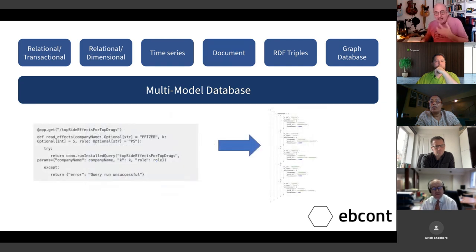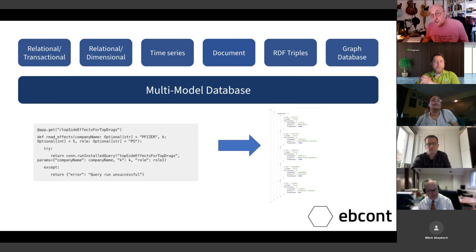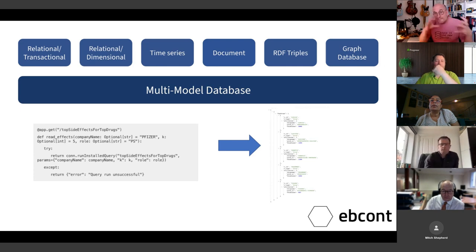You may, for example, have some complicated query. I apologize for the size of this. There's a little tiny thing you probably can't even see. This is a little bit of code running over here trying to get some results from something, right? I think it's JavaScript code, right? But what it returns to you is this nice, clean document over here that you can process. And again, this is one context of my data. This is what I would call a story. My story is I have some JavaScript and I need to return to an application something that can be consumed by an application, a document. And MarkLogic does that natively. And so in this multi-model world, we can play with this.